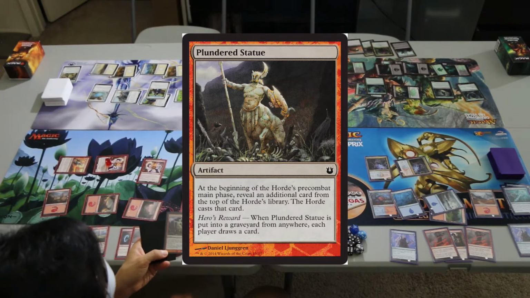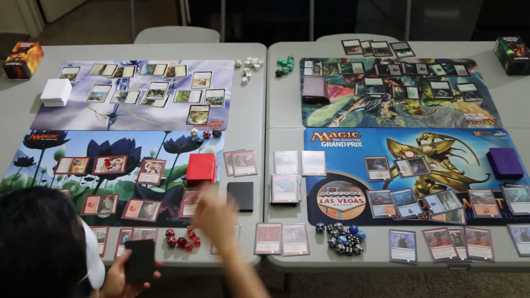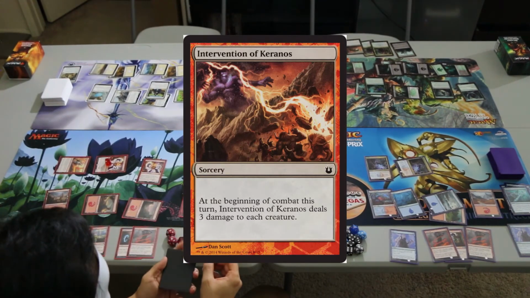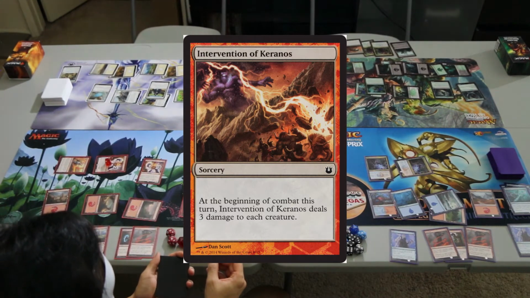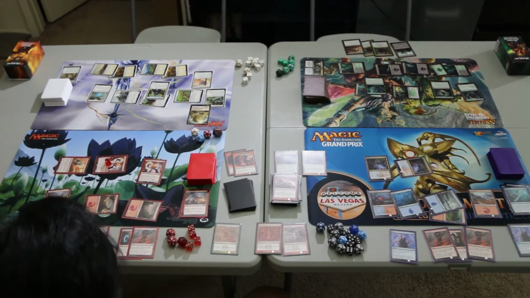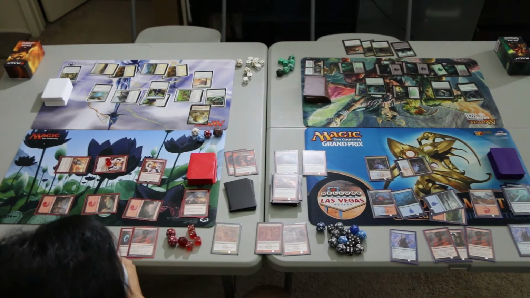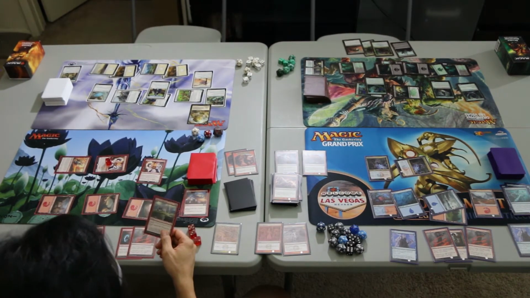A Plundered Statue. It's an artifact. At the beginning of the Horde's pre-combat main phase, reveal an additional card from the top of the Horde's library. The Horde casts that card. Final one is Intervention of Kuranos. At the beginning of combat this turn, Intervention of Kuranos deals 3 damage to each creature. Well, this is bad. We'll spend 1 mana with Lightning Aggro to cast Wizard's Lightning, targeting the Horde.